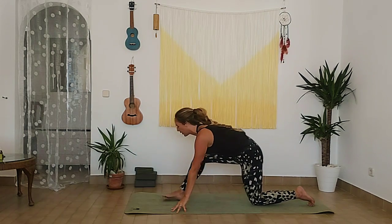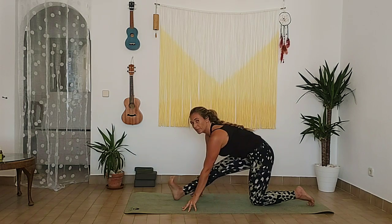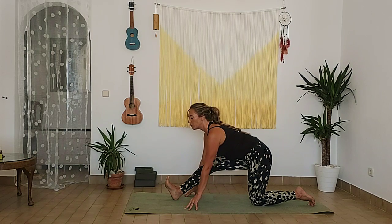From here, we're gonna straighten out through our front leg. If you cannot straighten the leg, please don't worry. If there's a little bend in the knee, that's fine. You can also place some blocks under your hands so it gives you a little more length if it's feeling too intense for you today.